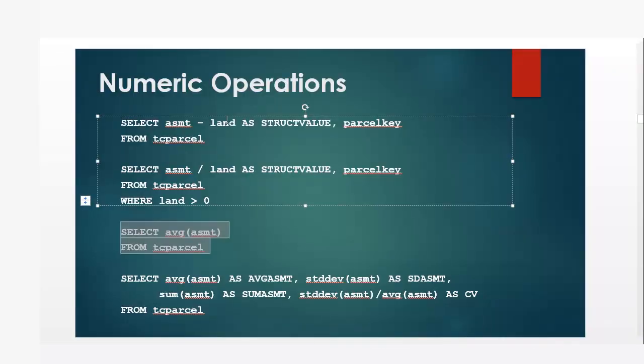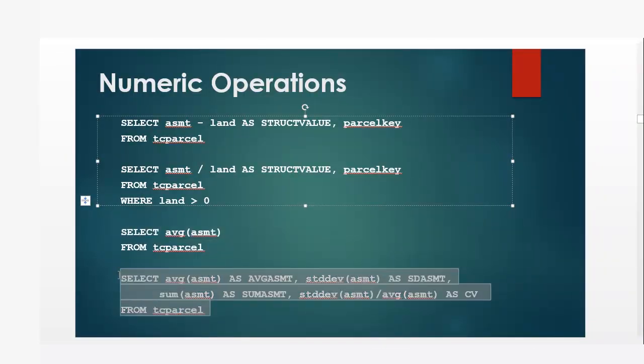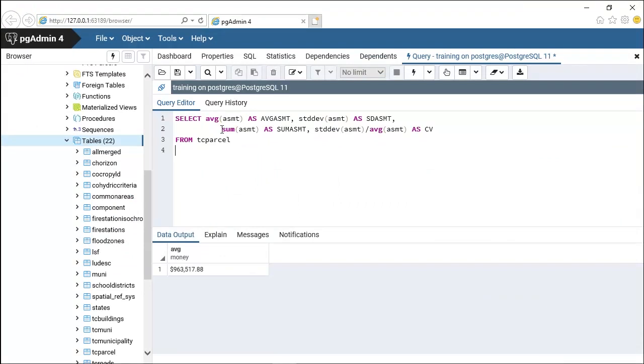So finally, let's look at this last one. And I'm just going to copy this, and then we'll talk about it in here. What I really like, again, is both the database administrator in QGIS and PGAdmin highlight our text so we can see what are actual functions. So here I'm getting the average assessment. I'm calling that AVG assessment. I'm getting the standard deviation of the assessment and calling that standard deviation. And I'm getting the sum. And then I'm dividing the standard deviation by the average. I'm calling that as CV.